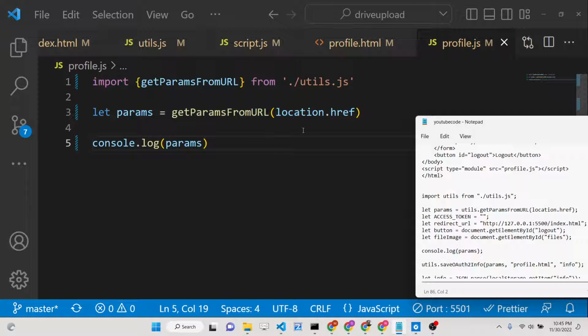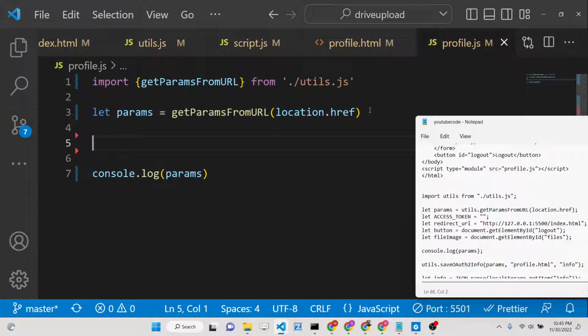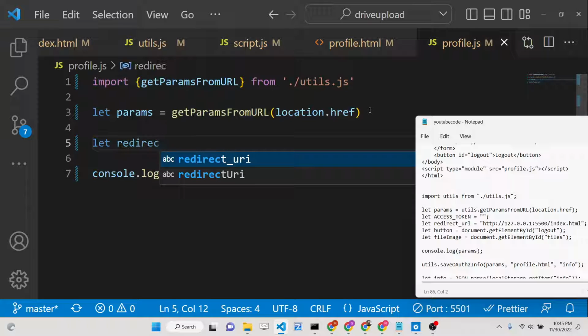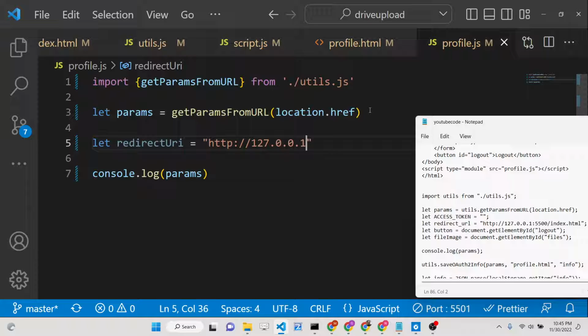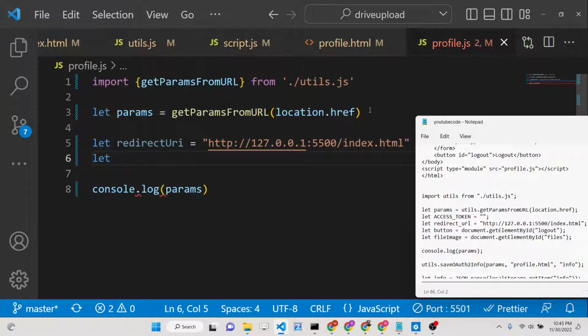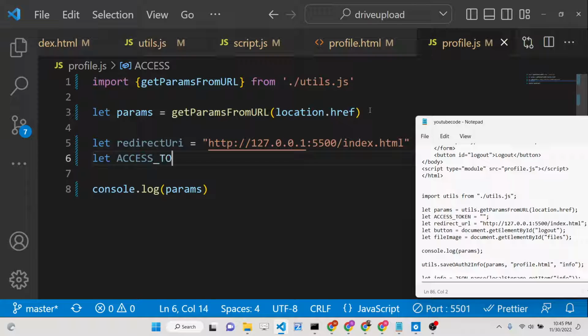After this, guys, we also need to define our redirect URL. So whenever we log out, we need to redirect them to the home page. This will be the address of the home page, index.html, and we now also need to declare the access token variable as well, guys.